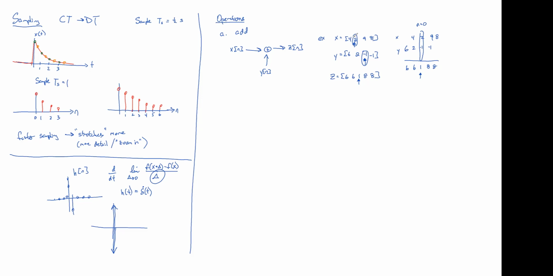Yep. It would probably be, maybe it would be even clearer if I graphed them. So you've got this 4, 2, 9, 8. But this is 0, 1, 2, -1. And then to that, we're going to add this other guy, which its 0 index is at -1, and we've got our 2 and our 6. So maybe now it's clearer how we're going to add the corresponding pieces. Okay, so that's addition.